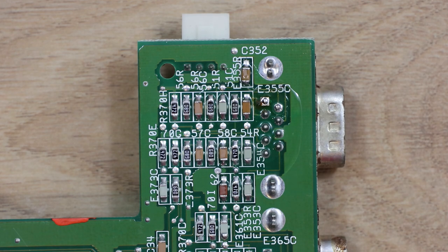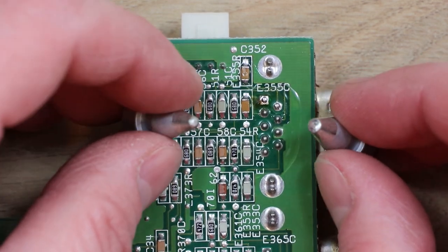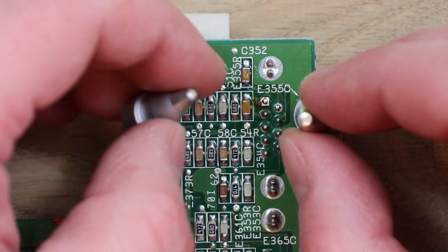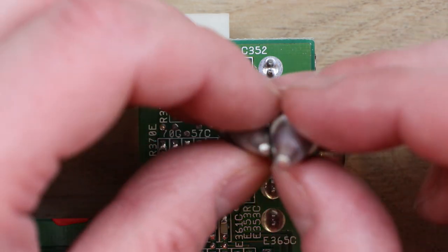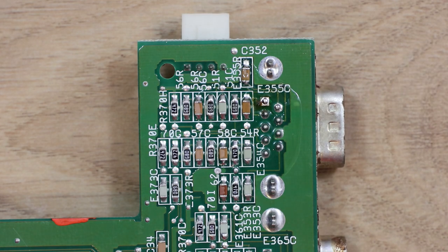So these tips have different size holes on them. You can't actually see the hole on these at the minute because they've got solder tinning on them. So once this warms up, that'll be able to be sucked away. So I shall try the larger one. I've just got to wait for that to cool down first before I can change it, because I don't want my hands frying.